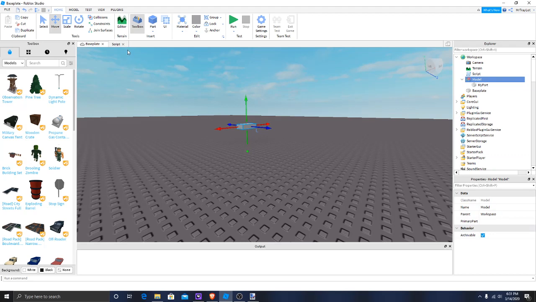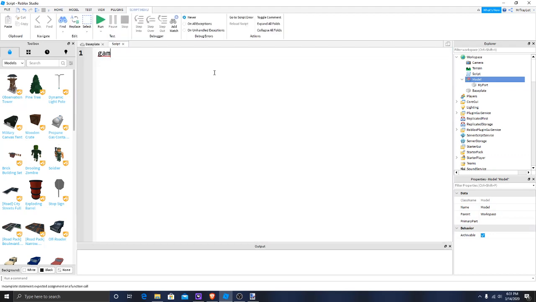So if I go right here, game.workspace.model, as you can see, we cannot change much. We can change what can go in it and what can't go in it, but we can't change the specifics. We can't get the position of the model. We can't get the CFrame of a model, which we'll get into in a different video.